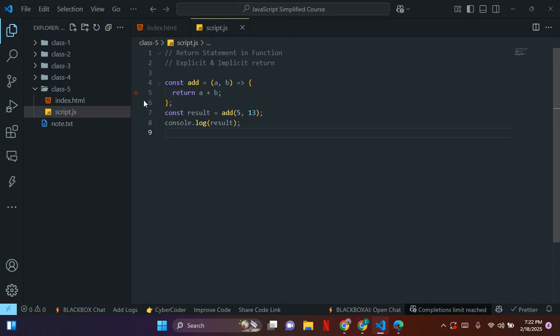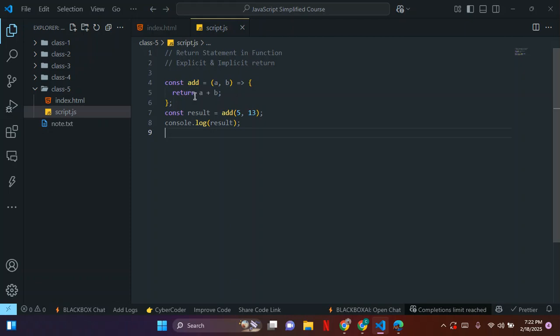It's not that we have multiple lines of code or multiple statements in the function body, nor a complex logic that we want to execute. It's just one line of code, then we can use implicit return, but that function has to be an arrow function.